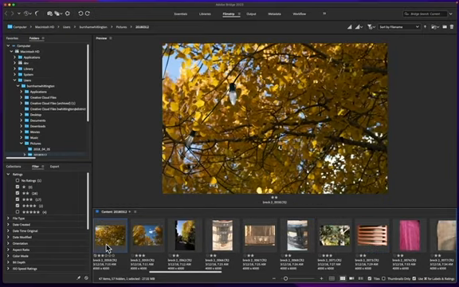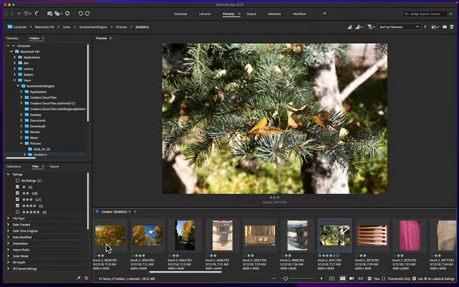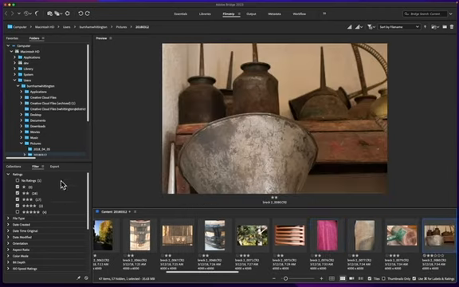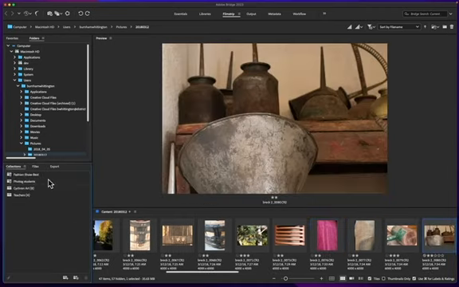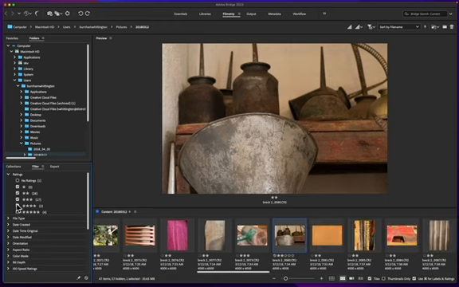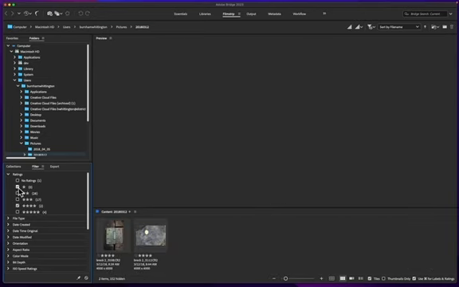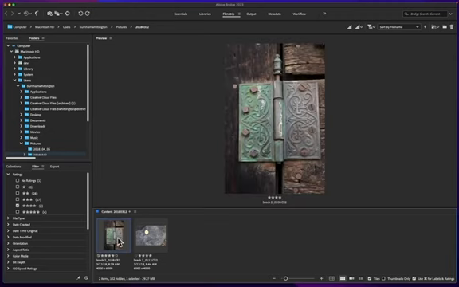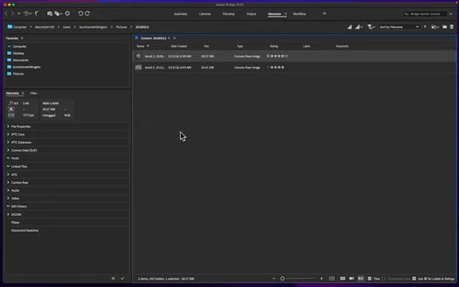But the nice thing is you can set your right hand over on the arrow keys, your left hand up on the number keys, and you can just quickly go through and assign a number to each one. And when you go over to filter, you can focus on just those specific photos. So it allows you to do whatever you need to do to pull up what you need. So there you go. I have just the 4s. I've only got 2 in that category. So they'll work for the next thing I need to show, which is metadata. Well, I can do metadata next.